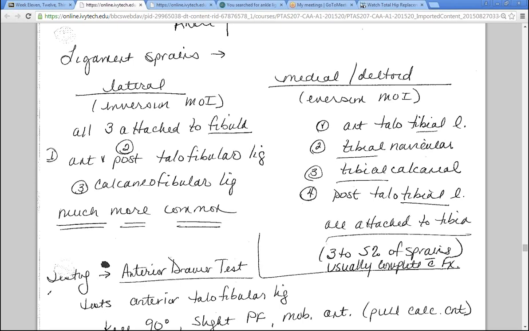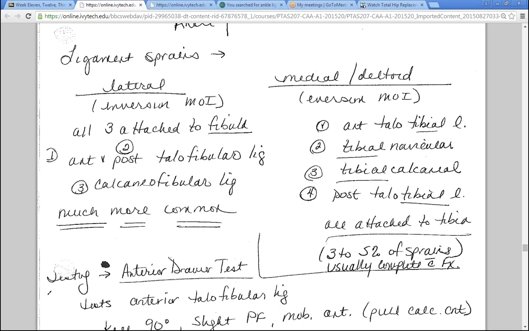Medial ligaments, again, in eversion, not as common. We don't have as much range of motion. We have much more powerful medial muscles. It's hard to distribute the body weight in that direction. So it's just less common to have an eversion sprain. It is possible, with sports or some sort of external force where someone's getting pushed into another person. So it is possible.